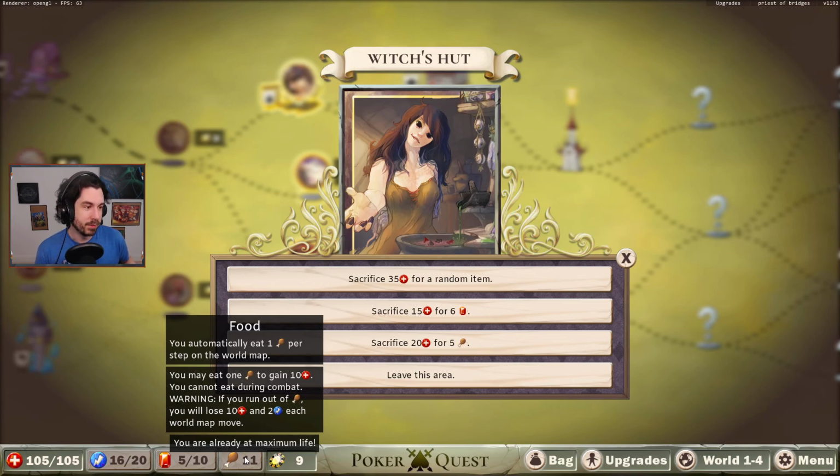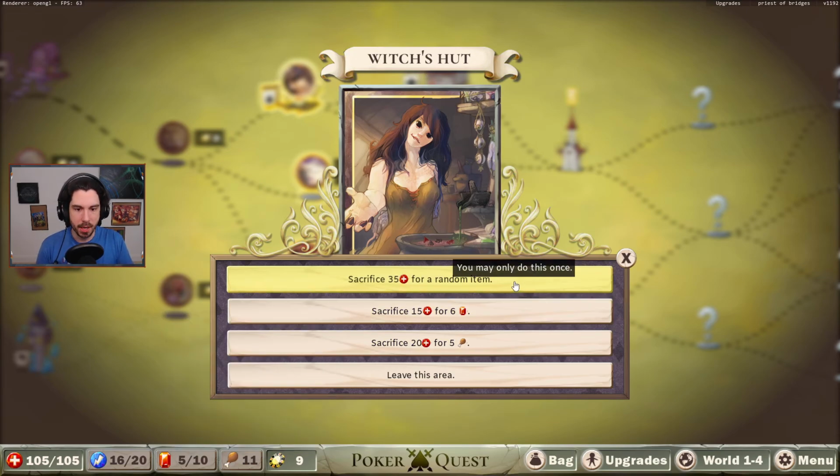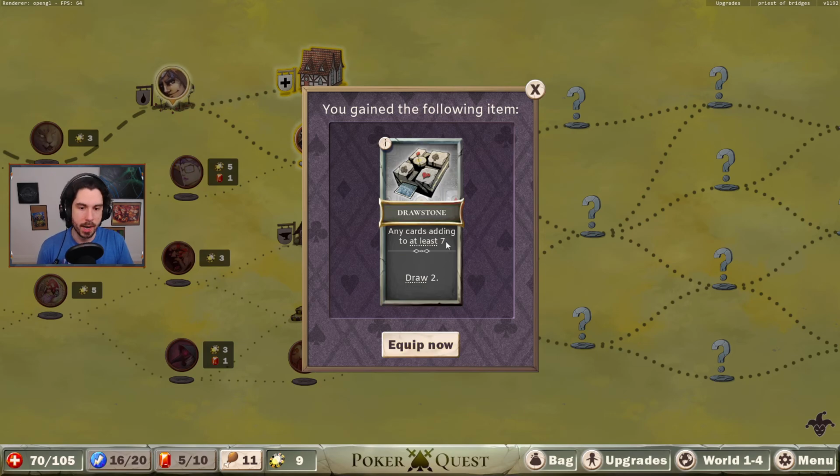I honestly completely forgot that you can use food to heal. You use up one food each step on the world map that you travel. And if you run out of food, you start taking health and energy damage. I will definitely sacrifice for an item.